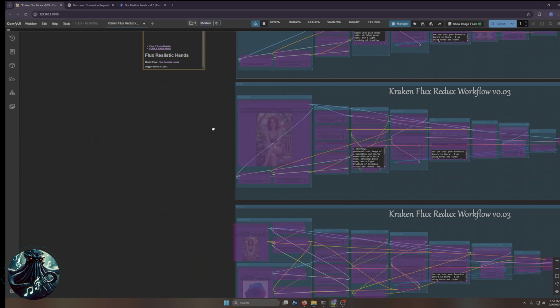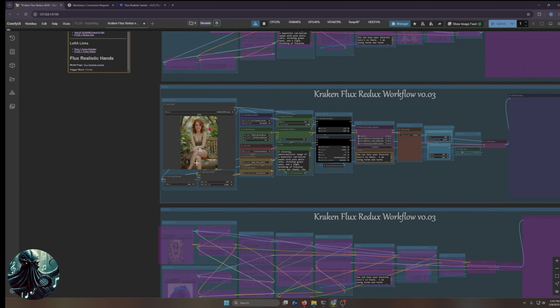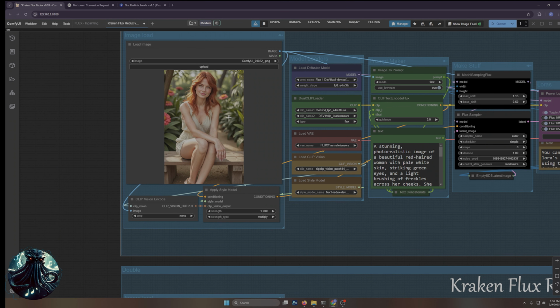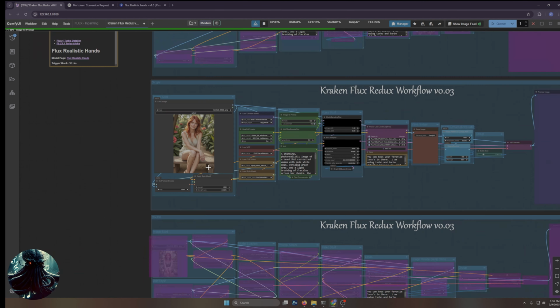All right, so the next one is where we're going to put in an image and it's going to make a copy of it. We're going to do this. See the one from before I did earlier, but I'm going to grab one of the more recent ones. I'll grab that one, put it in there, and we're going to go ahead and queue this one up. It's going to use the same model, so it's already loaded. Should be fine.